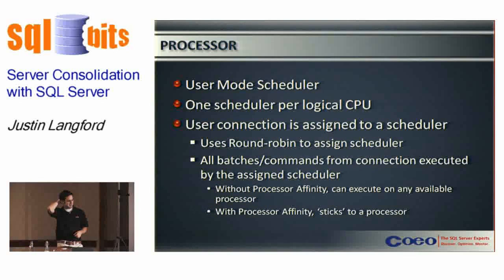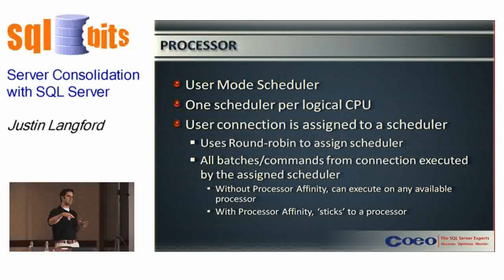But we've got some caveats around the affinity mask. We can configure this sp_configure setting for CPU affinity, and that allows us in a multi-instance machine to bind one instance to 4 CPUs or 2 CPUs, and another instance to CPUs 4, 5, and 6, so that we can isolate those two. However, one of the drawbacks of this is that the scheduler will stick to a processor when we enable an affinity mask. So if we grant an instance access to 4 CPUs, every connection that's made is bound to the processor which it's assigned in the first instance.